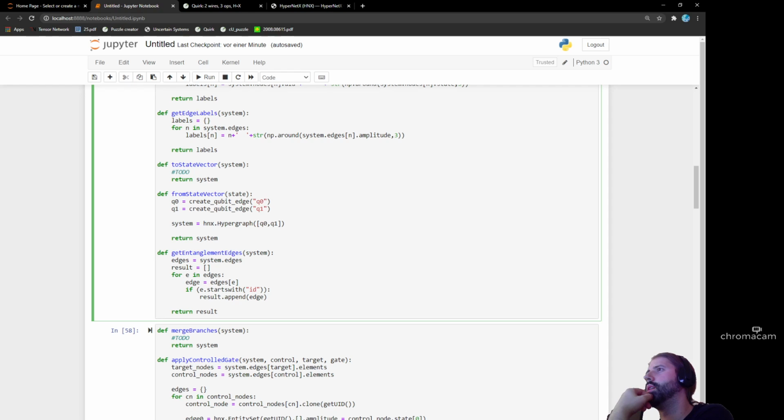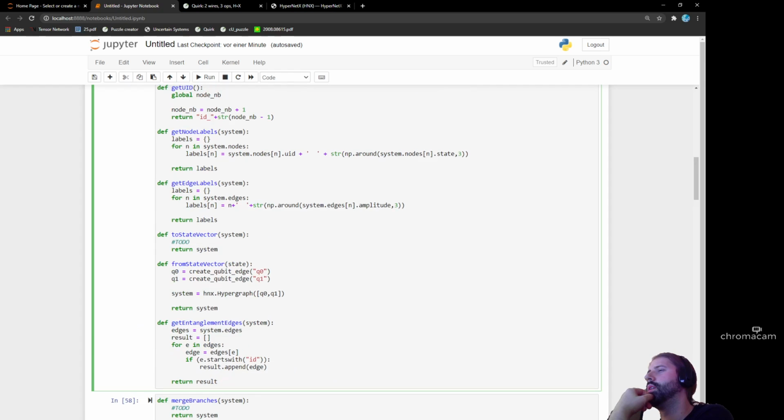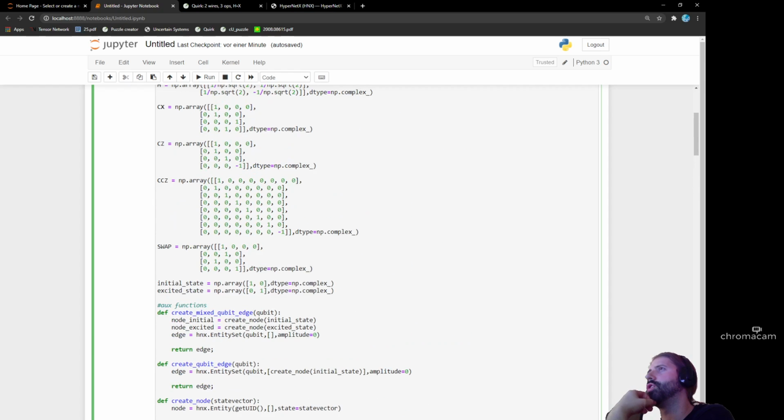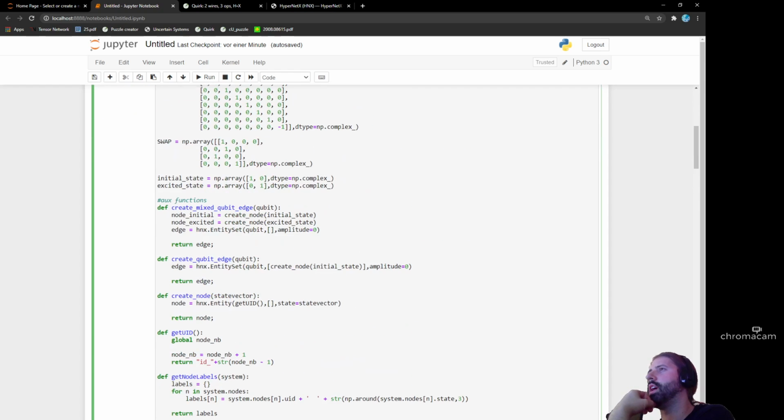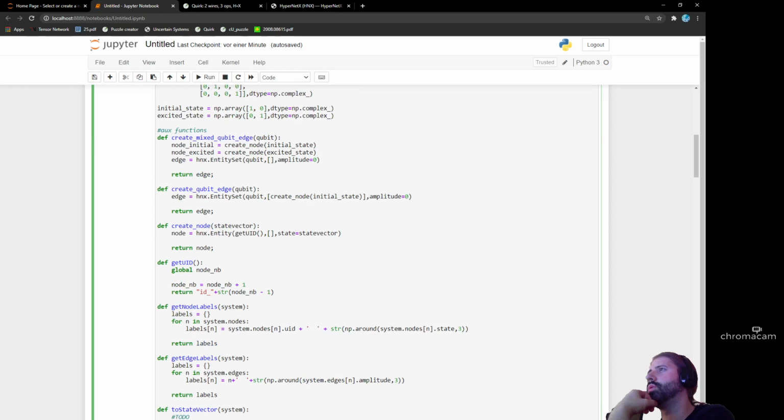I should just have create edge, which returns an entity set that is empty with amplitude, I just call it none.